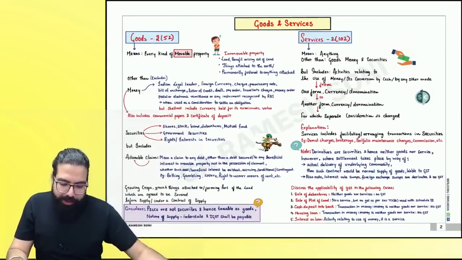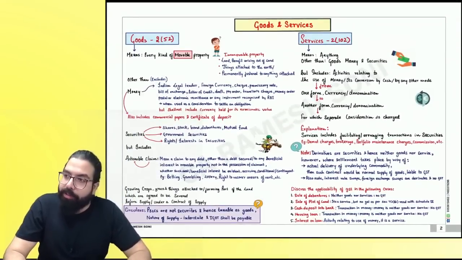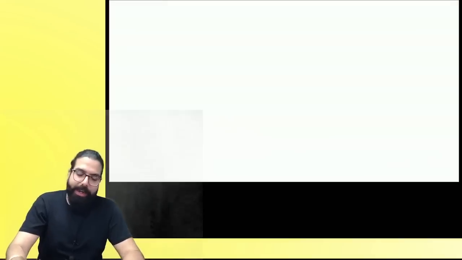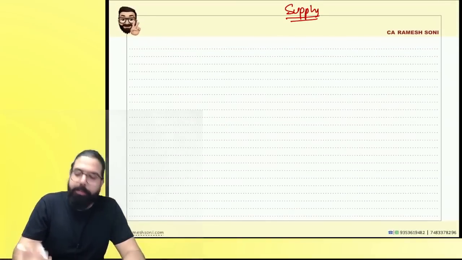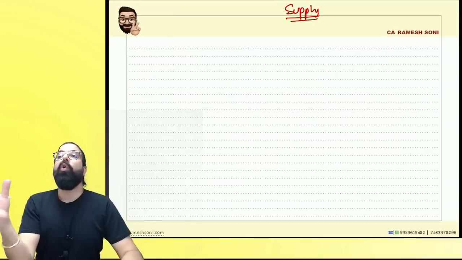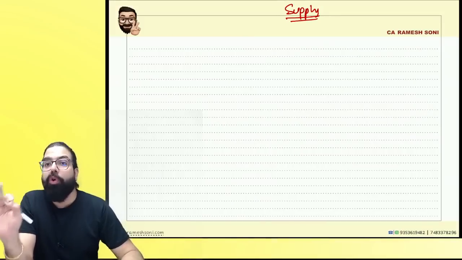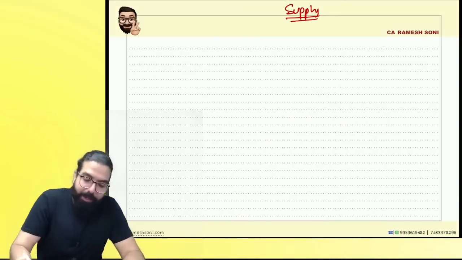So let's move to the next chapter. The next chapter is the chapter of supply. Before we go ahead and learn the basics of GST, always remember the first thing, goods and services tax. So we have to learn what is goods and what is services. Please come to your chart.